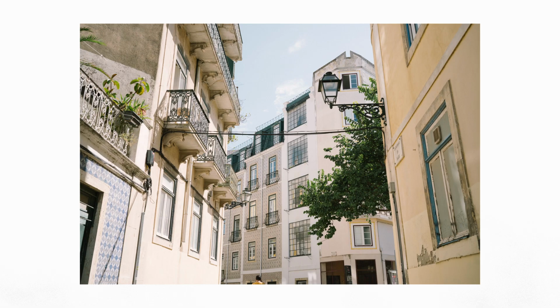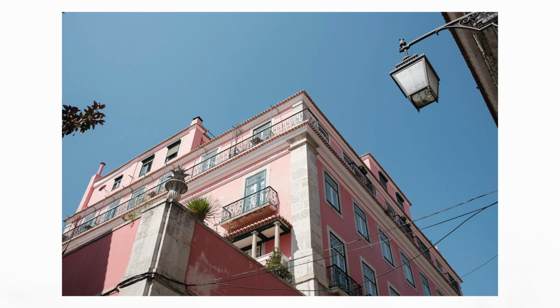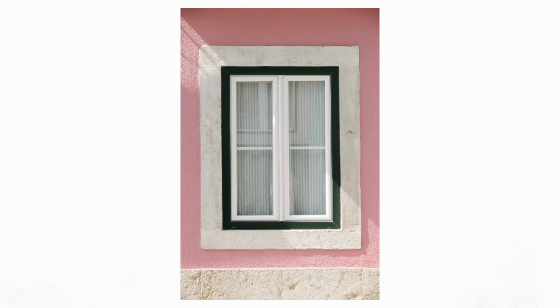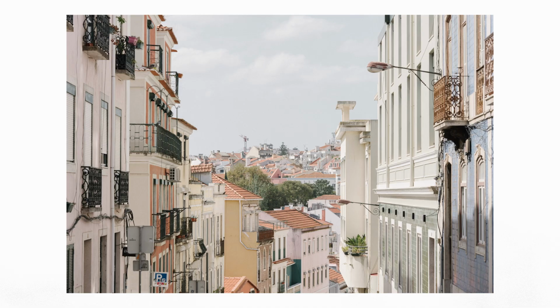Lisbon's actually an older city, and it's the second oldest European capital in the world, just behind Athens. And it's from 1200 BCE-ish. So there was a lot of rich history in the city, but you could tell that there was also kind of the modern build around it, which made it a lot of fun to explore. There were a lot of different neighborhoods, and each of them had their own kind of unique aspects. So we spent a lot of time wandering through those neighborhoods.